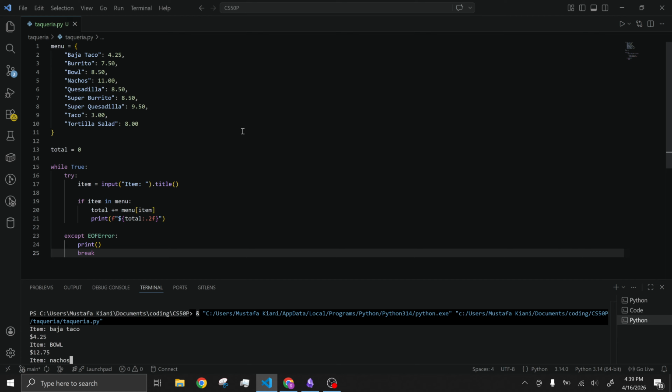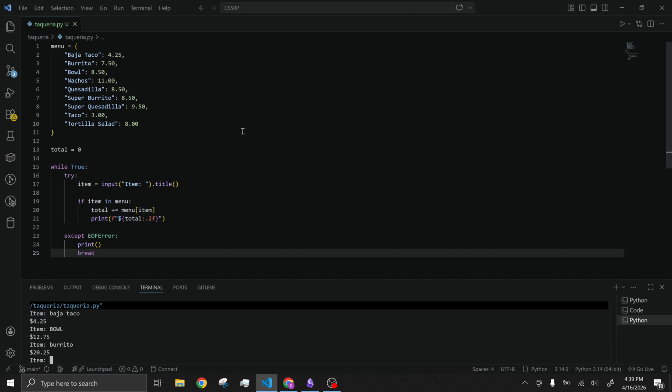We had taco, we have bowl. Now I think we should add more items. Yeah, it works. Super burrito, and then super quesadilla.